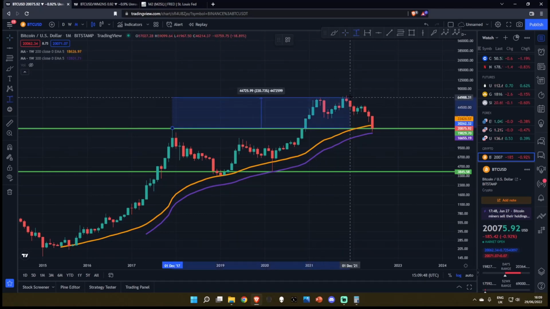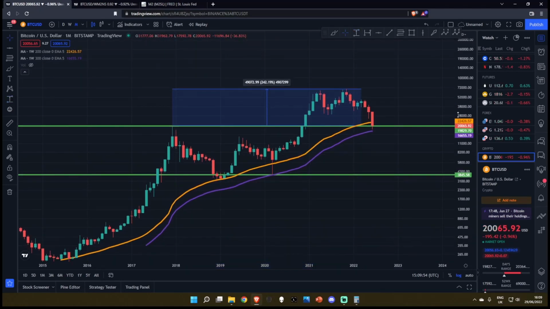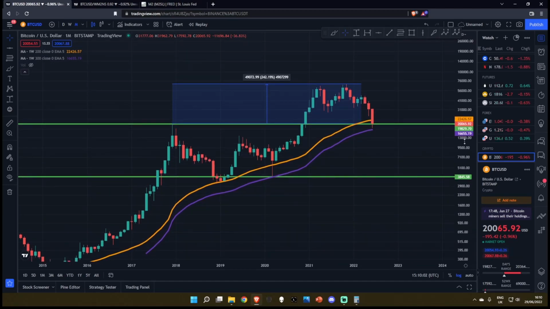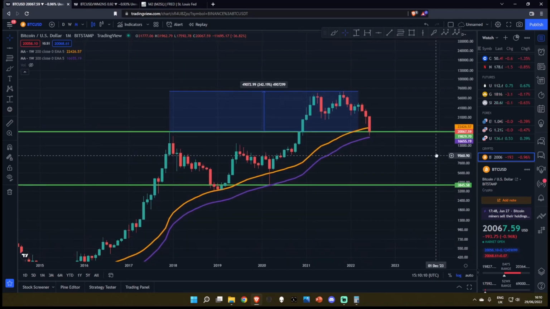So first of all, let's look at Bitcoin's growth from cycle top to cycle top, from 2018 to the current all-time high all the way out here on the 1st of November. What you will notice is the growth from Bitcoin's previous all-time high in 2017 all the way up to 2021. We had a 242% increase from cycle high to cycle high. A lot less than people were expecting, but nonetheless very impressive.